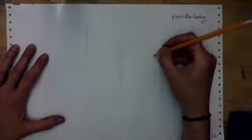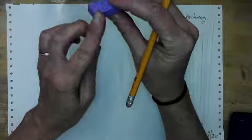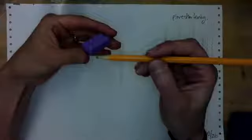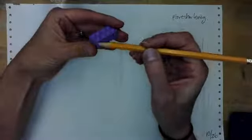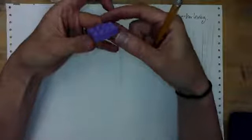I'm going to make three vertical searching lines that are all parallel to the sides of my page. This line, and this line. Absolutely parallel to the sides of the page. See how I have three lines here? 1, 2, 3. See if you can draw those. Keep in mind the width between this vertical line and this vertical line. We're not going to worry about measuring yet.